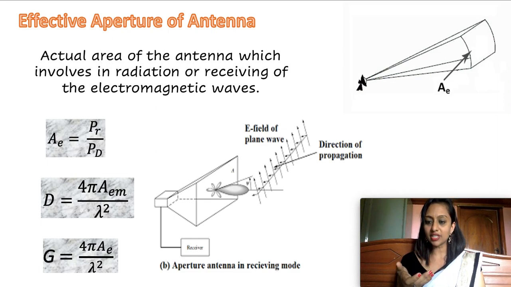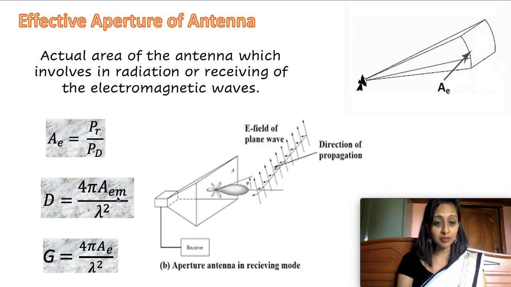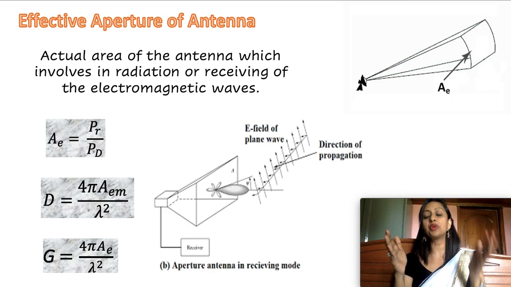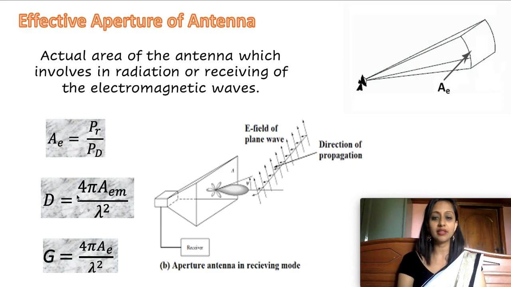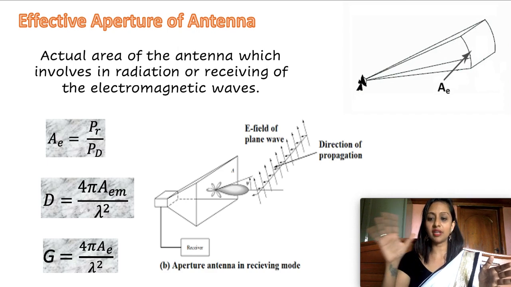So do I need the reactance part? How much is my impedance for matching? It's 50 ohms plus or minus j0, right? Which means that the reactance part has to go to 0. When that also goes to 0 and I have the effective aperture, this will be the maximum effective aperture, AEM. It is my effective aperture involved in radiation, along with which the impedance is pure resistive. That is my ideal case, right? Impedance is perfectly matched and whatever area is getting involved in radiation, I am considering that.